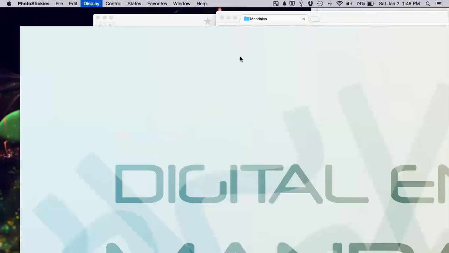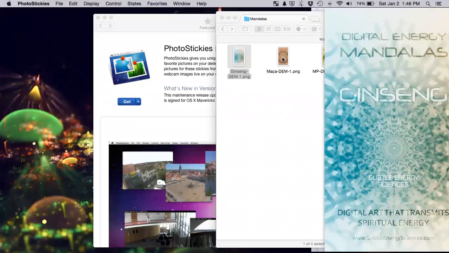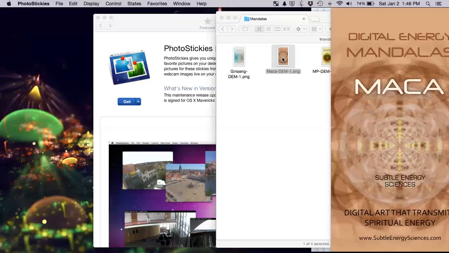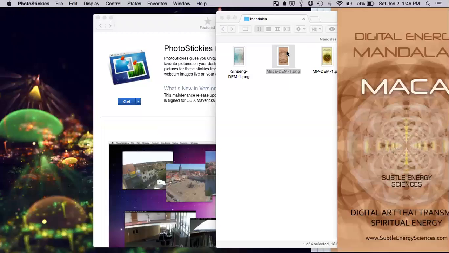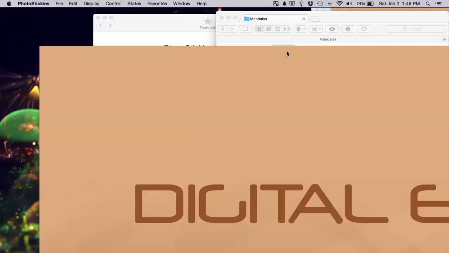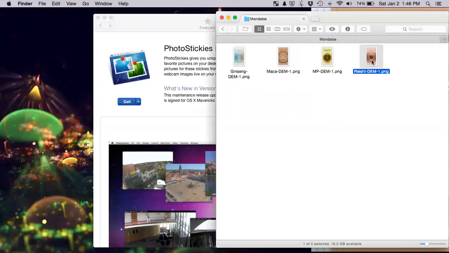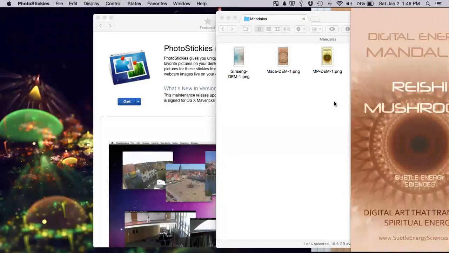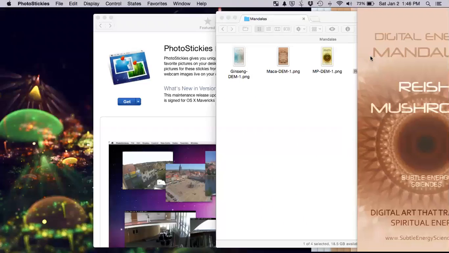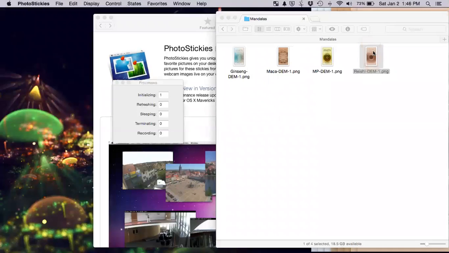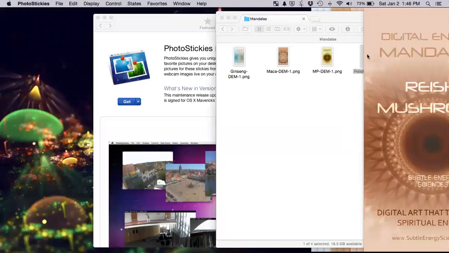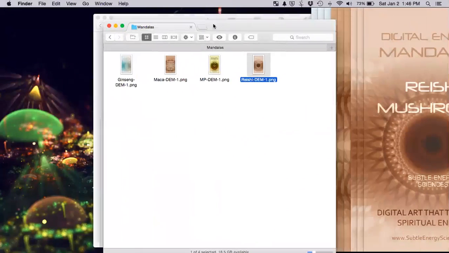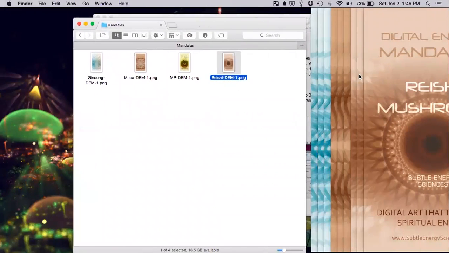Say I want to open 3 of the ginseng mandala. I'll open 3 of the maca. And then lastly, 3 of the reishi. I'm hitting Command equals for each one of these. So on the right side of the screen, I can have all these open.